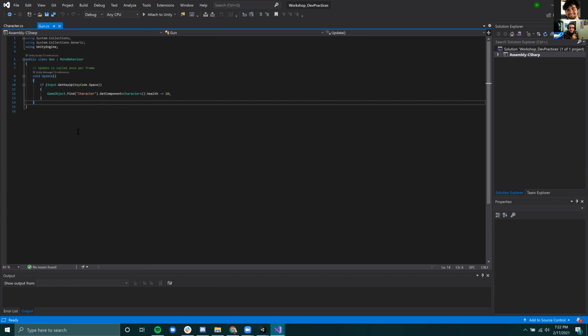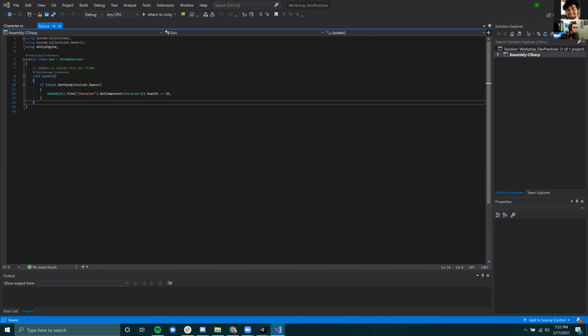That's a good point. I want to preface this with, this is a very simple gun script. We're not trying to do collision detection. It's just supposed to be that we are attacking one character. I didn't want to go through the whole ray casting and stuff because that's not what this is about.